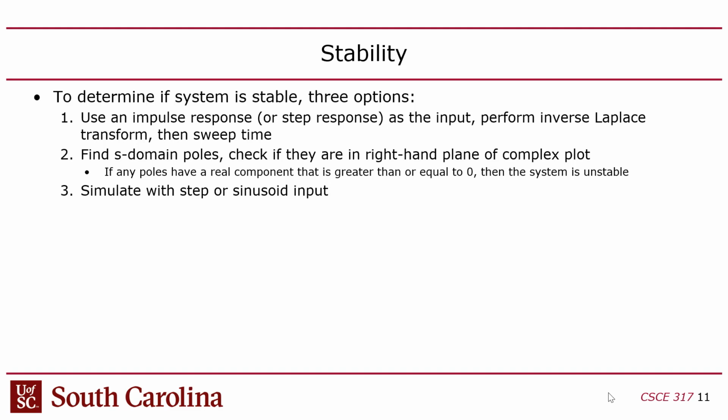This is called the Dirac delta function. It's just basically a very fast pulse: zero, pulse, then zero again. Now you might say, well, what's the point of that? The reason why you use that impulse is that you use it as an input. So you have a transfer function, and you use it as an input to your transfer function, and you see what it does. You see what the transfer function does, right? The reason why it's nice to use that is because there's two reasons.